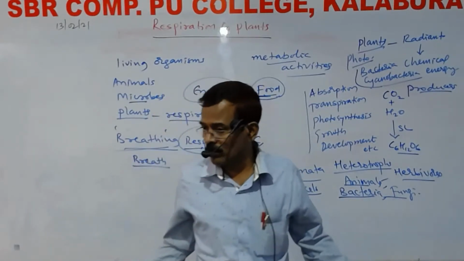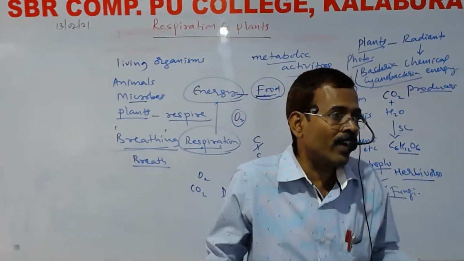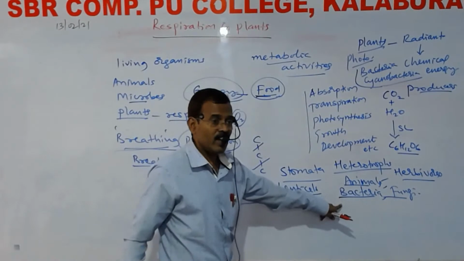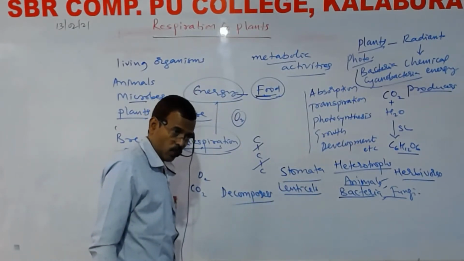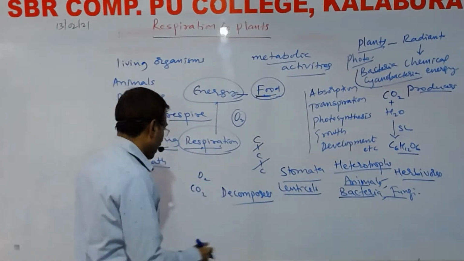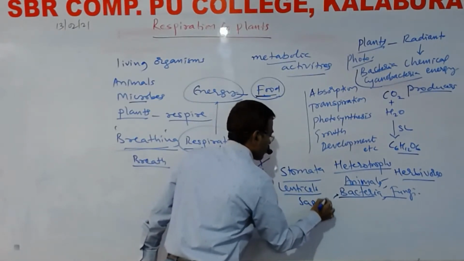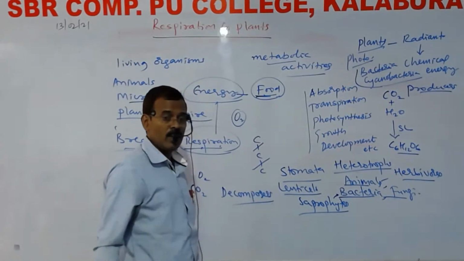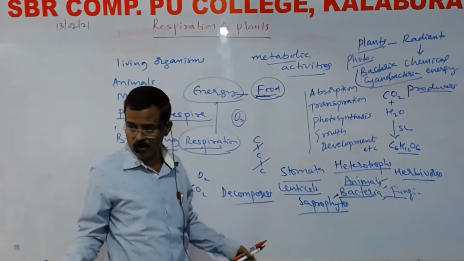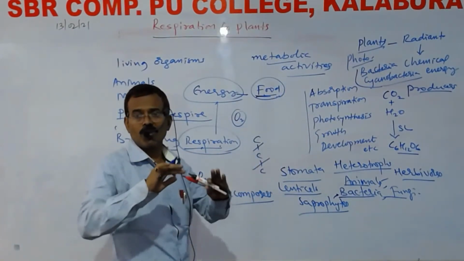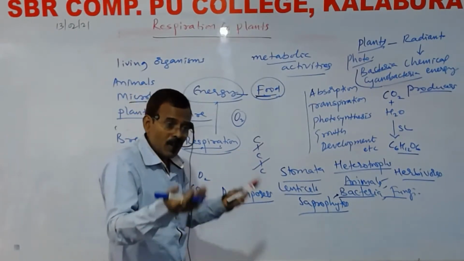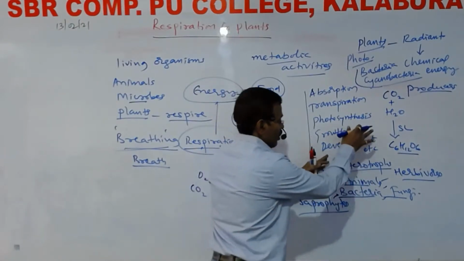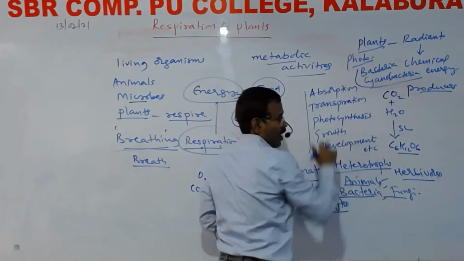When plant and animal are alive, usually bacteria and fungi don't get energy from living organisms. After the death of both plant and animal, the dead remains are acted upon by bacteria and fungi. So these bacteria and fungi get the energy requirement mainly from dead remains of plants and animals. So these are referred to as saprophytes. They get the energy from dead and decaying organic matter. They break down the complex organic matter into simple soluble organic compounds and inorganic nutrients. These are released into the soil, and the simple soluble organic compounds can be utilized partly by these bacteria and fungi in order to carry out their activities. Okay, so other animals and microbes require the food from the plants directly or indirectly.